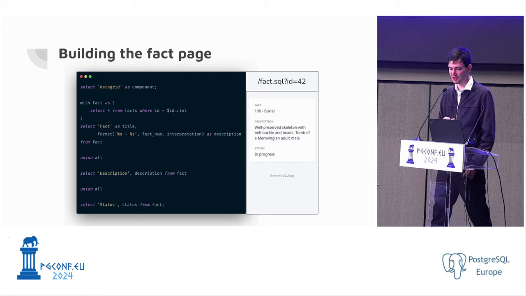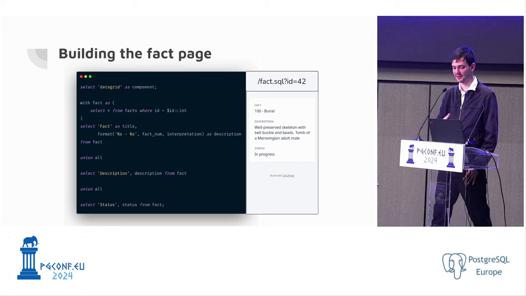So what SQL page is going to see when it parses your query is that you have a $ID inside it. It's going to look for URL parameters, take the ID from the URL parameters and bind it into the SQL prepared statement before sending it to Postgres. And this way, so it's just three characters, it's $ID, and we can make a dynamic application which has multiple pages which are generated dynamically with URL parameters.